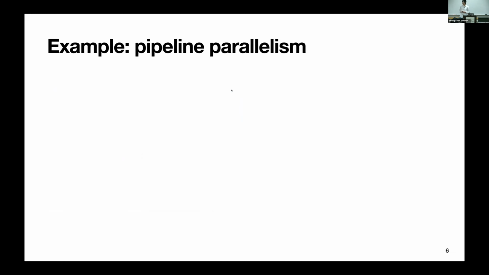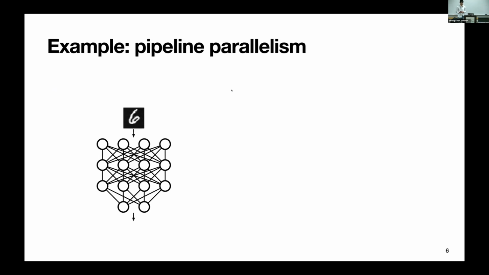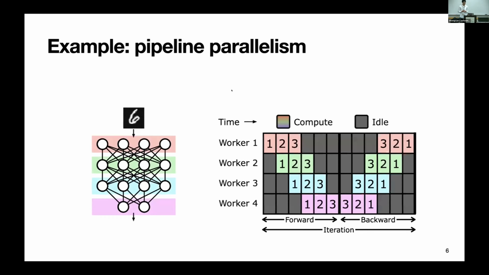So the training paradigm we're showing here is called pipeline parallelism, which is a form of model parallelism. In this paradigm, each neural network is partitioned across multiple workers that each include consecutive layers of the neural network. And each input data sample is passed through the workers sequentially. In this example, we have 4 workers. To maximize the training efficiency, each training mini batch is further split into multiple micro batches so that the training can be done in a pipeline.